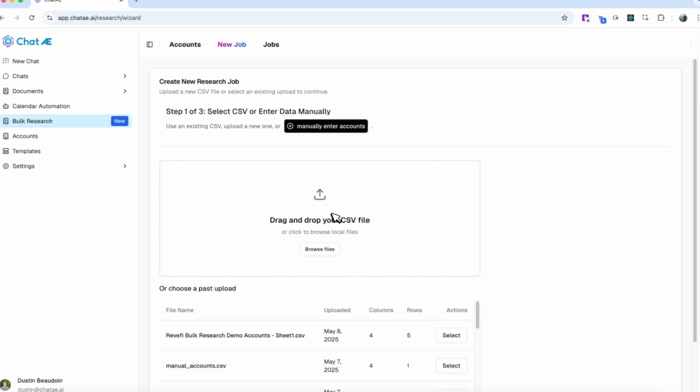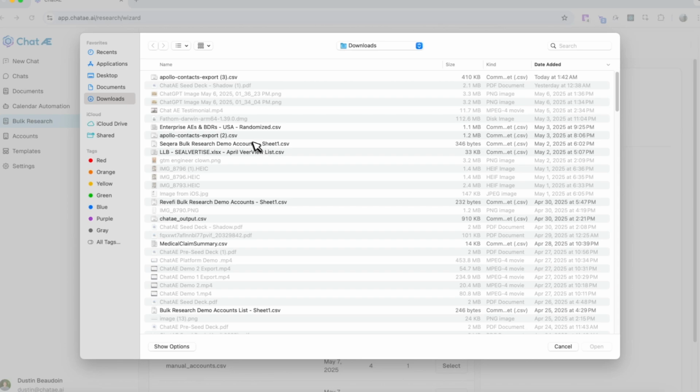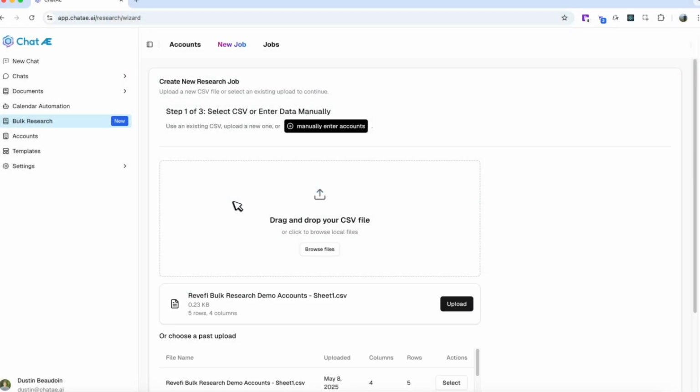Within ChatAE, we have our new bulk research flow that allows you to break down your account list, that allows you to upload in a list of accounts via CSV, or even add those accounts in manually. For this example, we'll take a CSV list we have and we'll upload those into the bulk research flow.